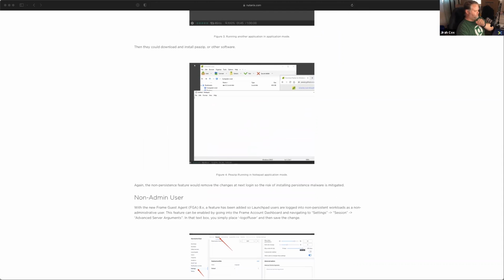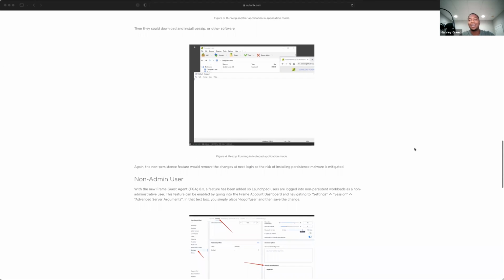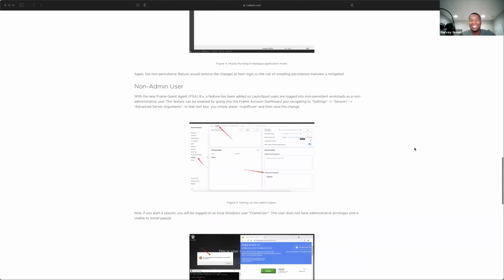In essence, even if you did end up with something, you're confining it to just that one non-persistent desktop, which is great, because after you reboot it, ta-da, it's not there anymore. Totally.